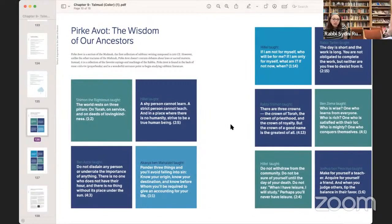For me, that one also sticks out, I think with the middle bit, "acquire for yourself a friend." Most of my close friends live elsewhere, and so sometimes when I don't know what to do, while yes, I have my husband, sometimes it's lonely when I don't have a close friend who lives nearby. So that's an intention that I'm trying to set when I move: to really reach out and try to make local friends, people I can reach out to when I need some assistance, or when I need somebody to talk to. So for me, that's the big intention.